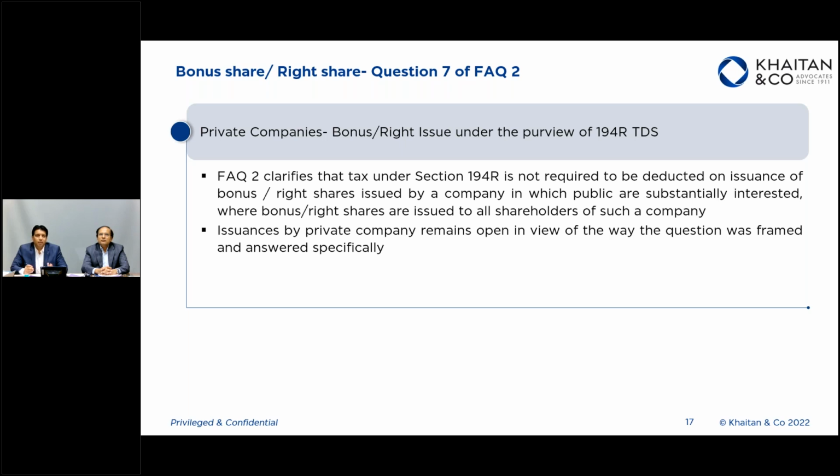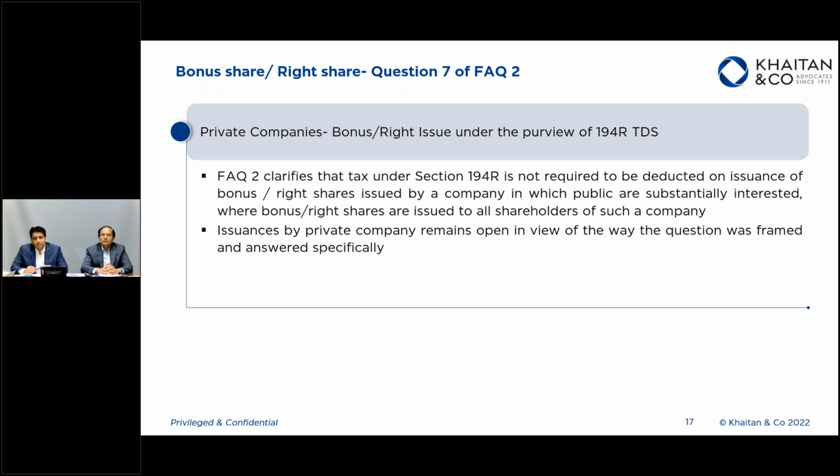The question is whether the difference, or whether the benefit, if at all it is accruing to somebody in the form of a higher shareholding because he or she subscribed to the shares and the other party did not, the incremental increase in the value of the company that is going to you because of such an event, whether that is a taxable event. There have been cases on this already, and it has been analyzed by courts in a lot of rulings. What they have said here is they've very precariously only considered a situation where the question asked is in relation to a company in which the public are substantially interested, and their answer is as long as it is such a situation and this is not a private limited company, then there is no 194R requirement, even in case of a disproportionate allocation of shares that happens.